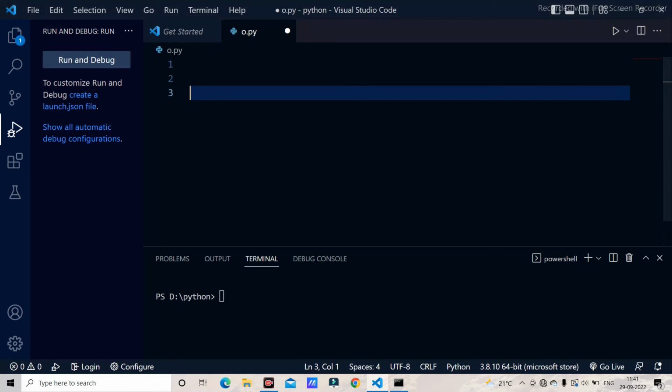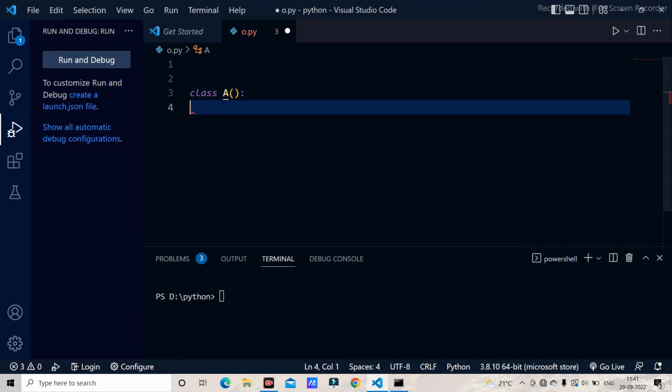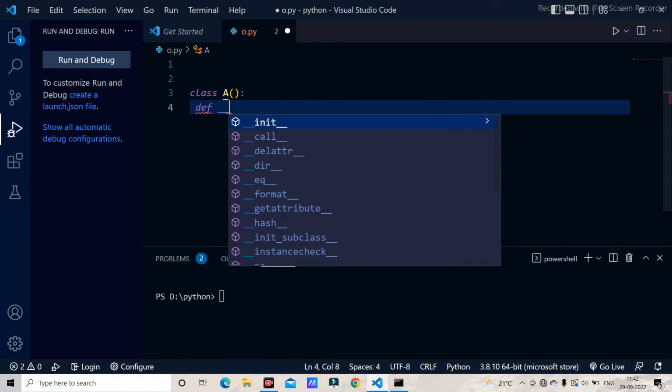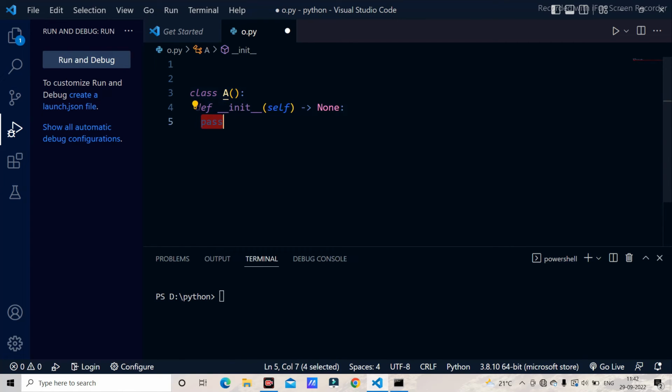Here we have the class. I'm going to create a class A, and we have a constructor defined in it, and as we got a self, and I just remove this, and I'm going to print it. Whenever this particular constructor function is triggered, then it is going to create an object.